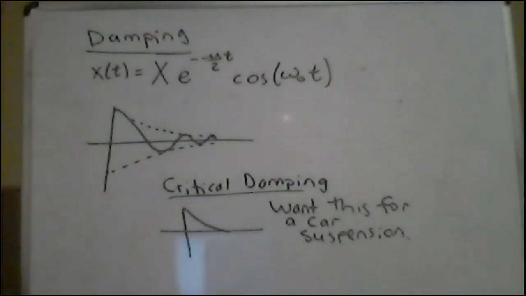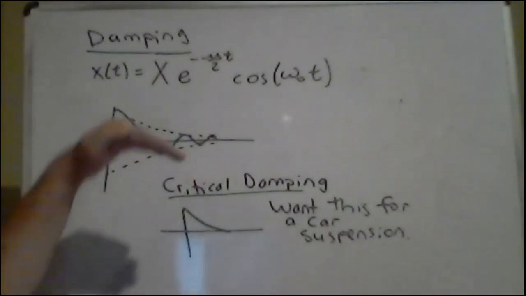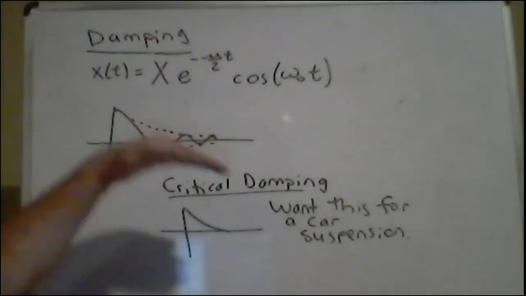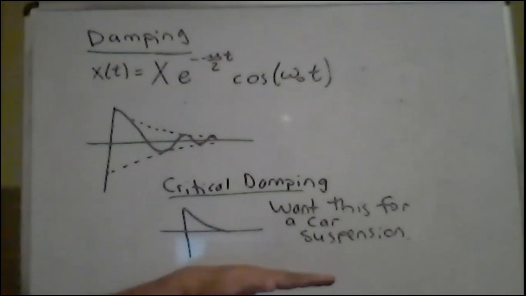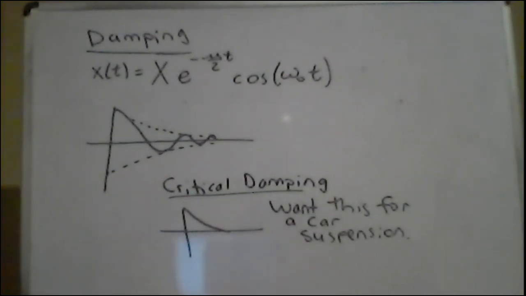If your car hits a bump in the road, you don't want to feel a little bit of extra oscillations. You want to have that bump in the road, and you want to go right back to the equilibrium position of your car suspension. When your suspension is about to give out, or maybe your car is very old, you have these little extra bounces. And that's when you know it's time to get a new suspension. You don't want that for the passengers and the riders of your car. It's very uncomfortable. So you want to have critical damping.